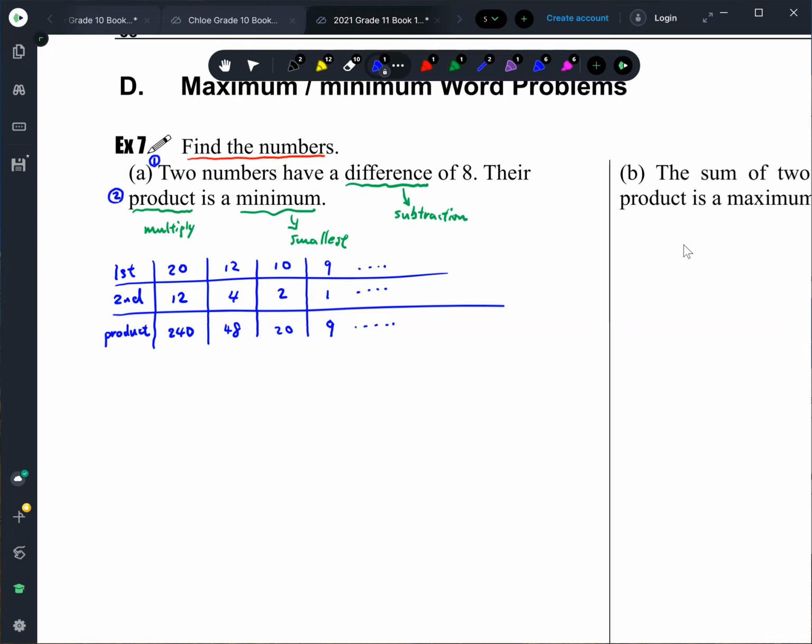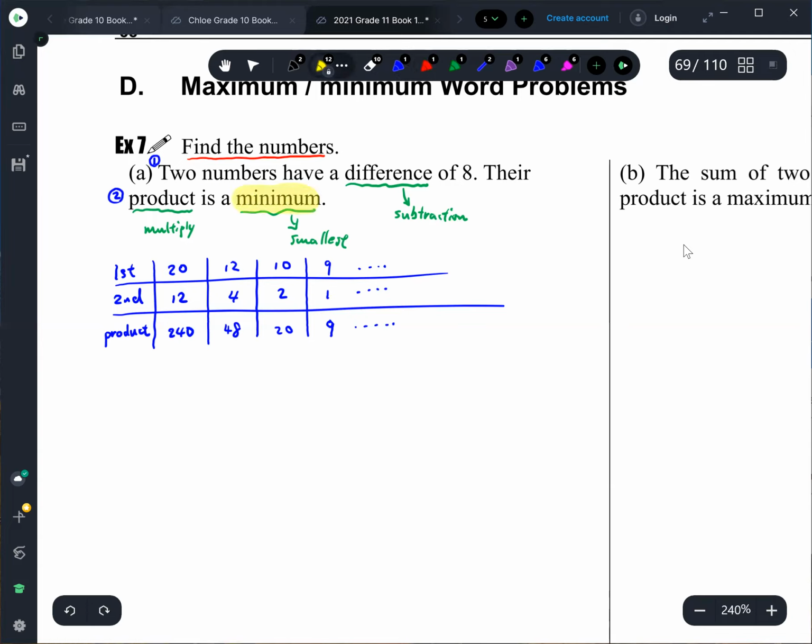Okay. So that's our goal, right? So it looks like it's 9 and 1 at the moment. We'll see if we can find something even smaller. So to start a question like this, we need to have some variable because these are all changing numbers, right? Variable means changing. So I'm going to let something that you want to make it minimum. You can highlight this.